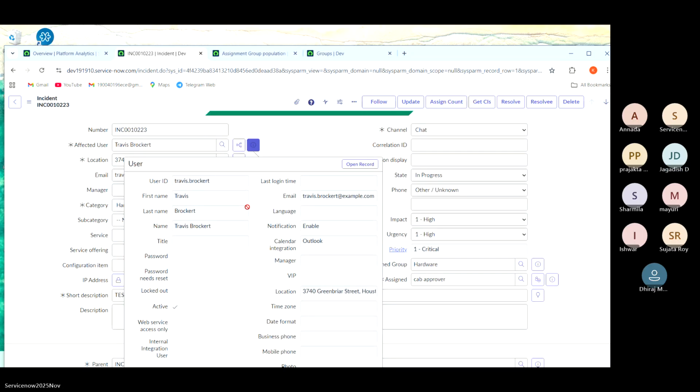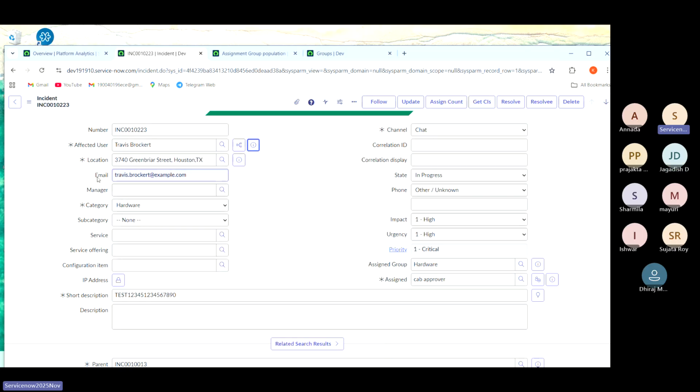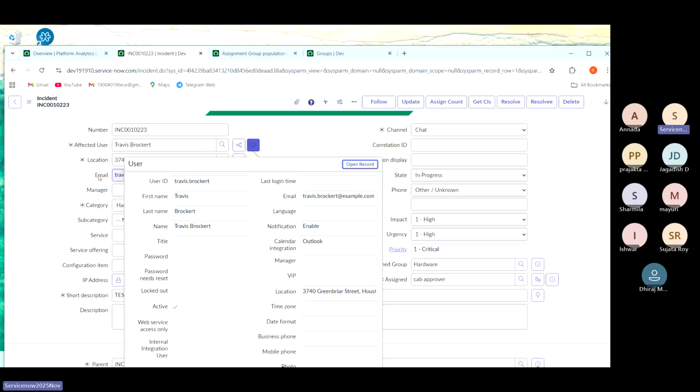Now I have a question. Currently we are populating this email, right? So if I want to populate this email field with the caller's manager's email, instead of the caller's email, how will I do that?